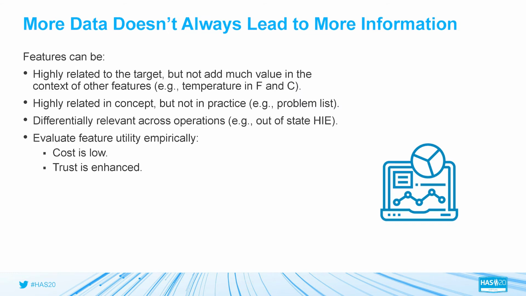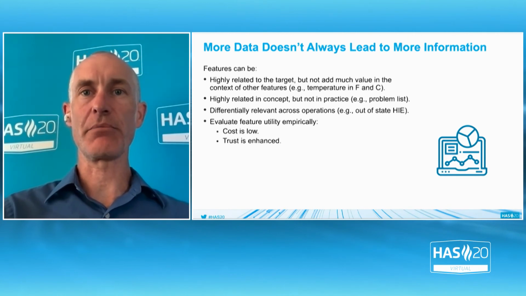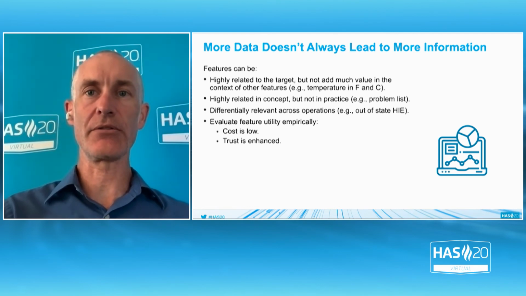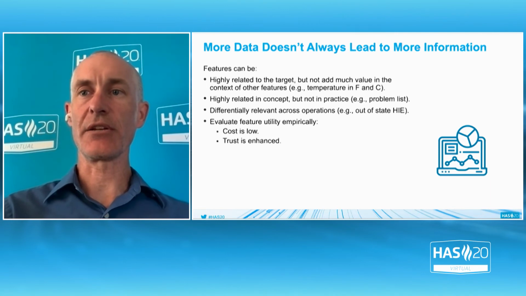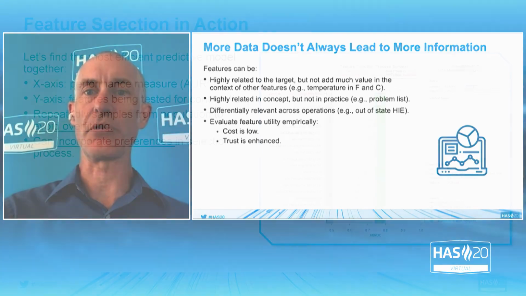Features can be very, very useful individually, but often they share a lot of information between them. There's a relationship, obviously, between temperature in Fahrenheit and temperature in centigrade, but it's also the case that diagnoses are highly related to what shows up on the problem list, and different comorbid conditions can be identified either by lab values or diagnosis values. So it's important to understand not just that the feature may be important by itself, but that adding more data doesn't necessarily lead to more information.